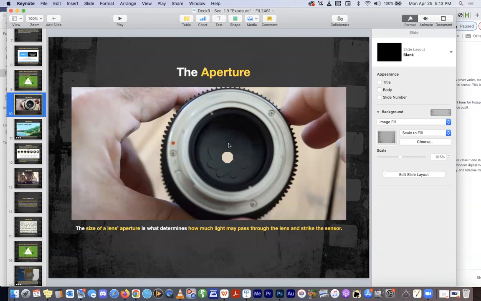So the aperture, here's the diaphragm inside your lens, okay? As you turn your aperture ring on your manual cinema lens, you change the size of this opening, right? The smaller the opening, the sharper the images will appear, and more information will be in focus between the foreground, the middle ground, and the background. That's called depth of field. And the wider the aperture, the more light can pass through the lens at a given moment, but you'll have less in focus between the foreground and the background, a shallower depth of field, we call that. And that can give the image a softer appearance as well.